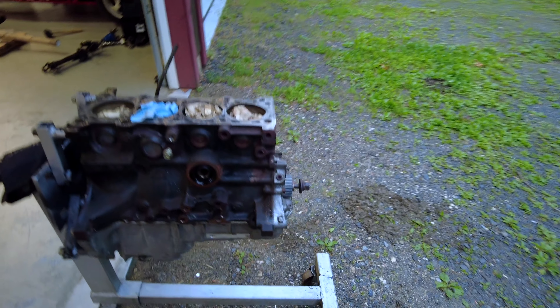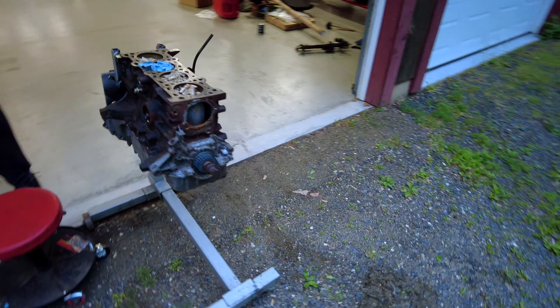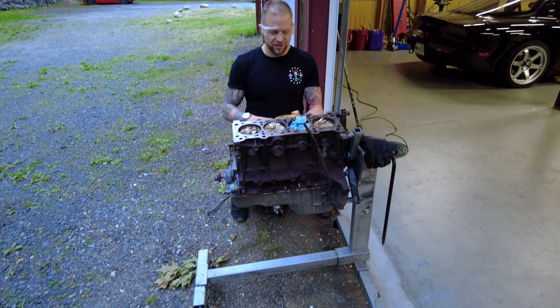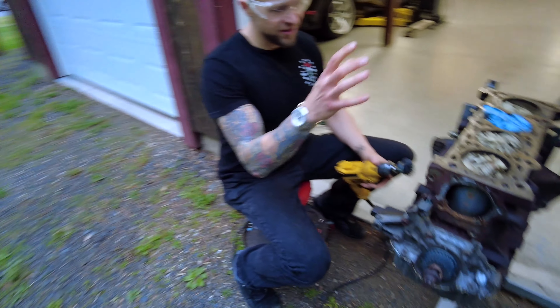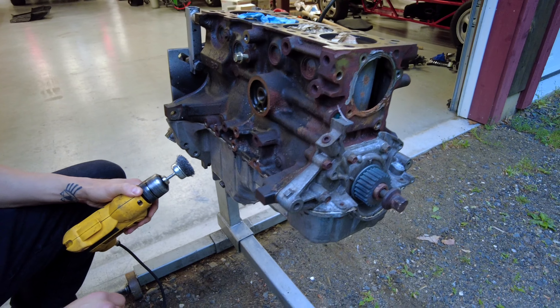What are we doing, Matthew? We're finally finishing this engine! Look how nasty this thing is. We're going to make it nice. We're going to be painting our engine block today. I'm going to use a drill with a wire wheel — just going to clean up some of the loose, rough spots. The power wash didn't really get all that stuff off.